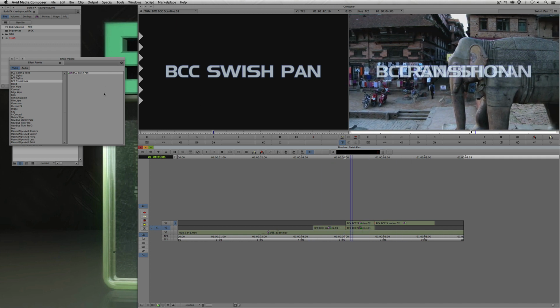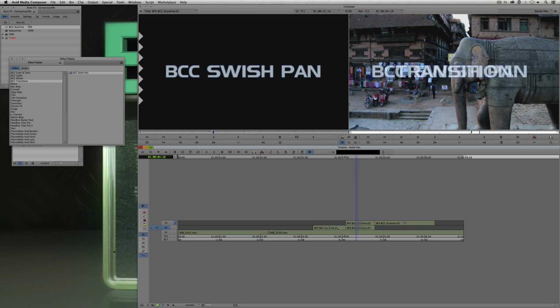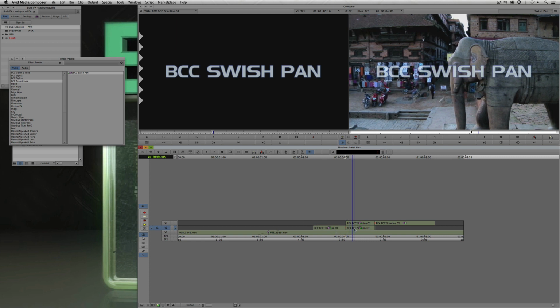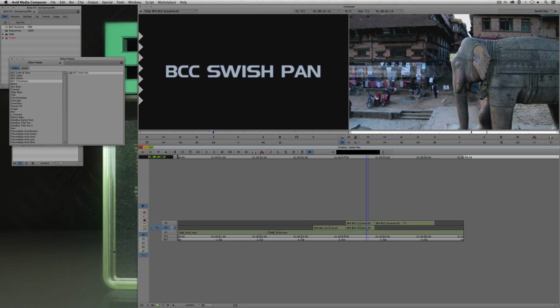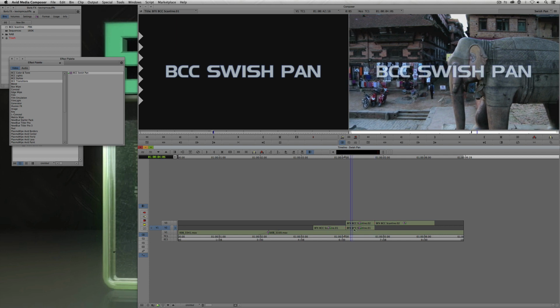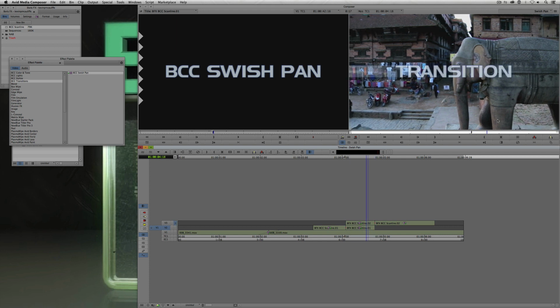Now most people think I'm going to come back up to Swishpan, drag it down, get in there, start adjusting, but I'm not going to do any of that. I'm just going to turn that top layer off so I don't have to see it here. I basically just want the direction of what's happening here with this effect moving out to be the opposite on the topmost layer, so that it's sliding in as the other one's sliding out.